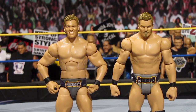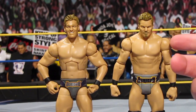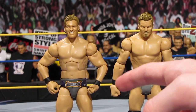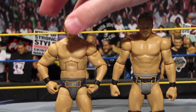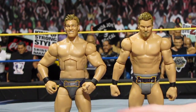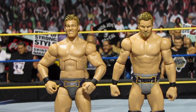One of the biggest gripes against the Elite 53 Jericho is: why not just buy the ringside exclusive since it's got that better head? Well, Walkout did send us this basic not too long ago, so we're actually going to be swapping this head onto it later in the video. One of the other gripes is the fact that he can't hold the pen and the list at the same time, which really sucks. So you kind of have to pick and choose whether you want to have his Fozzie tattoo or have him hold the list of Jericho. I'm probably gonna sacrifice the Fozzie tattoo and swap on the basic arm as well, but we will do that later in this video.